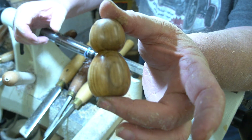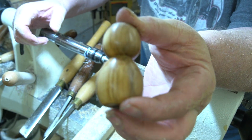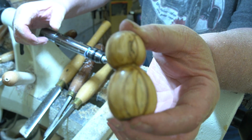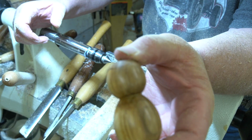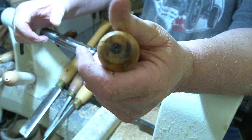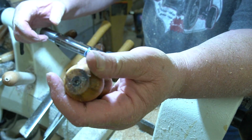There you go. A snowman made from hard maple and finished with that coarse pumice with mineral oil and beeswax, and it looks and feels like glass. I'm not kidding you. That's nice stuff.